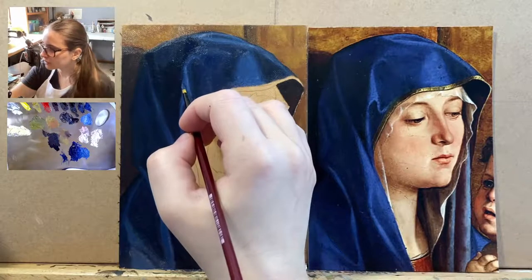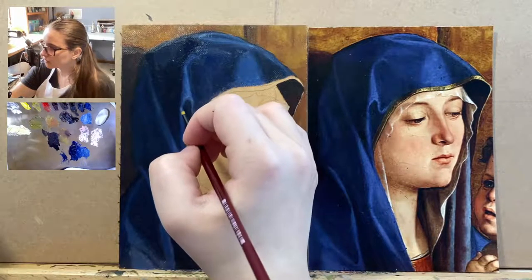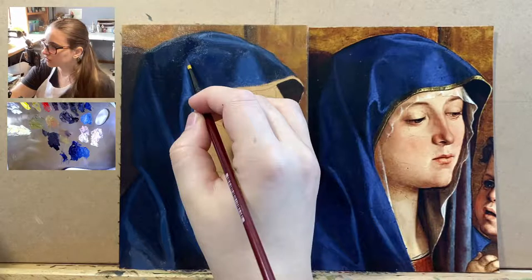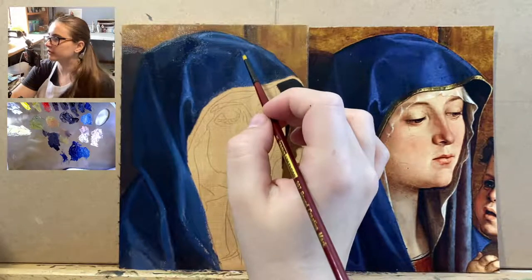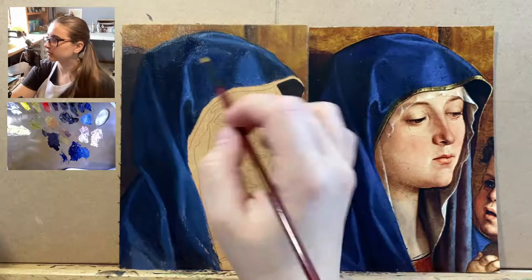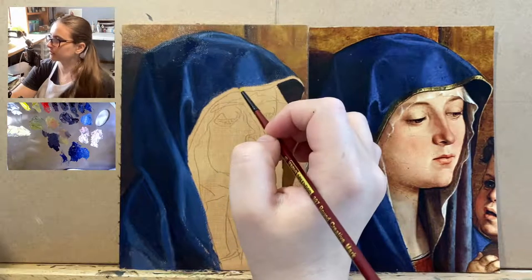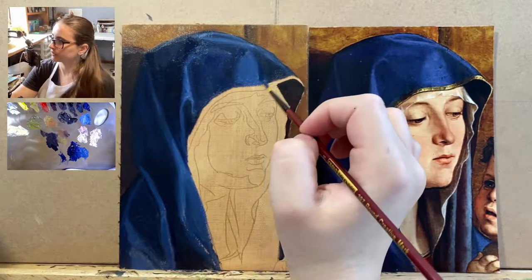And then I need to find that transition between the black, or the very dark of the back of this shape right next to it. Create a bit of a softer transition there, and then... Is there anywhere else I want to put this down? I think a little bit right here. And a little bit right there. Just kind of bouncing the color in. Bouncing it in ever so softly.